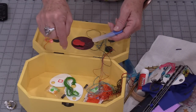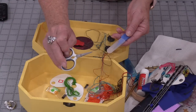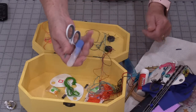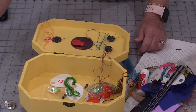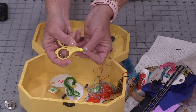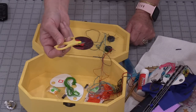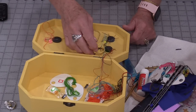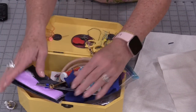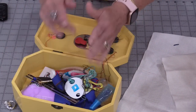So two things that I make sure that I take out of this if I am going on a plane, sharp scissors, and this very sharp seam ripper. So those I take out and put aside, and I'll replace them with these little scissors. And this has a tiny, tiny little blade on it. And so far, I have been on probably 10 planes and they've not taken them, at least not yet. So this is what's in my box. More than really is necessary. I just keep throwing stuff in there, and then every once in a while I clean it out.